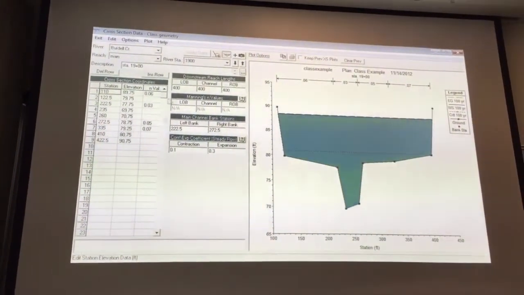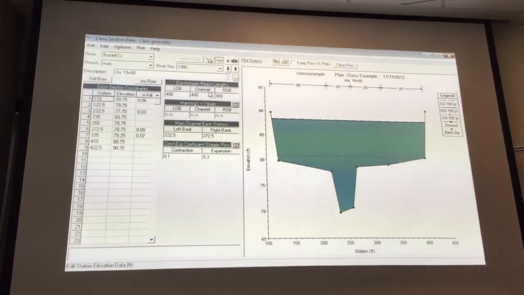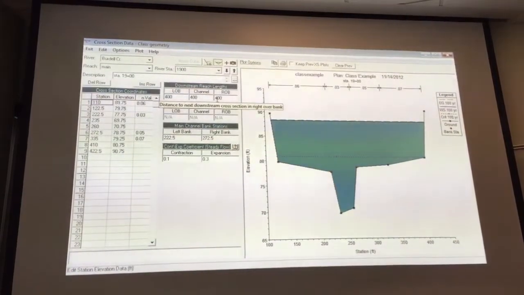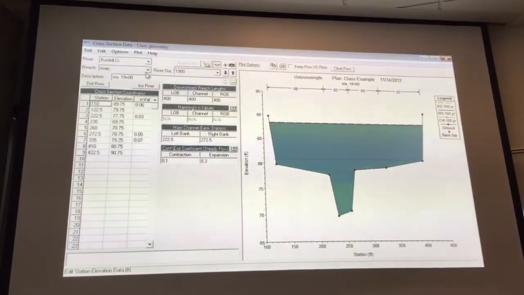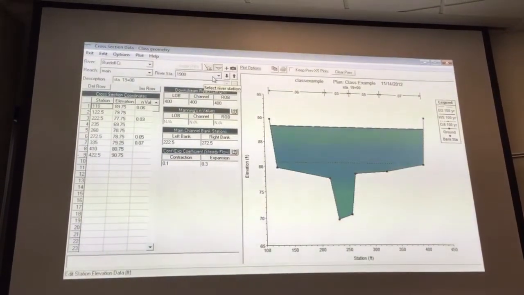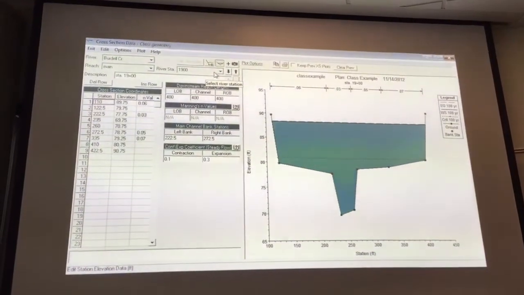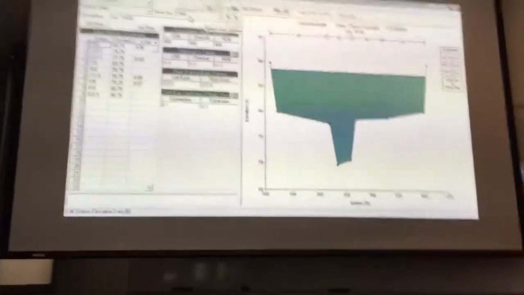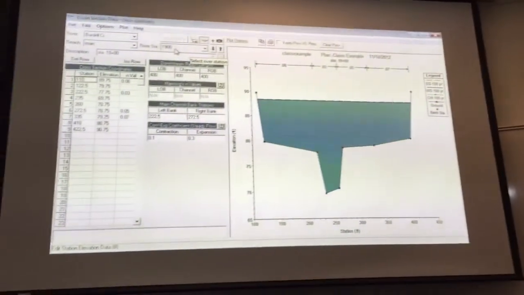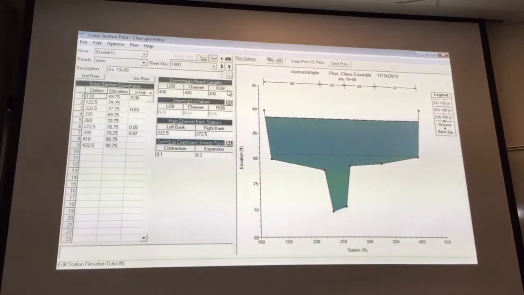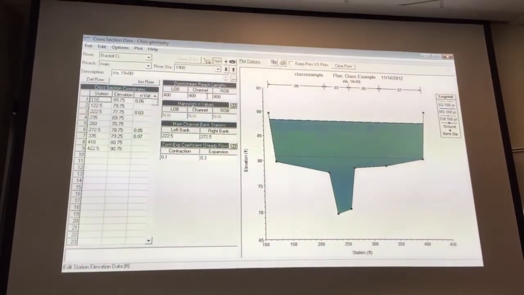Oh yeah, here are the downstream reach lengths now. You see how they're all the same? 400, 400, 400. So if it's a straight reach, no curves, they're all the same. And then up here, the reach has a name. And here's the river station, 1900. Now this is the way I do it. You don't have to do it this way. But I consider that to be 1900 feet. But you could call it station 19 if you wanted to, or even station 1.9, because the program uses these distances right here. But it just helps me to keep track.